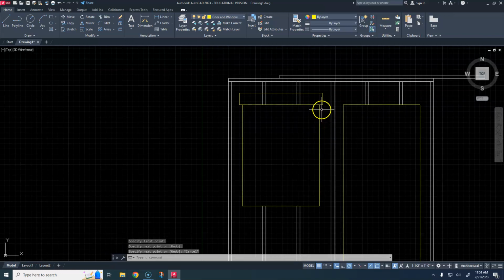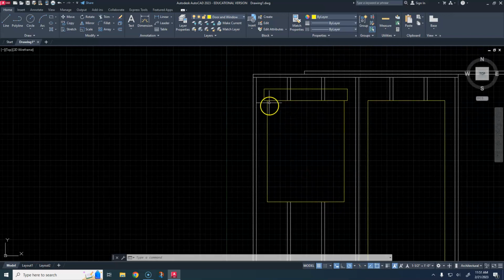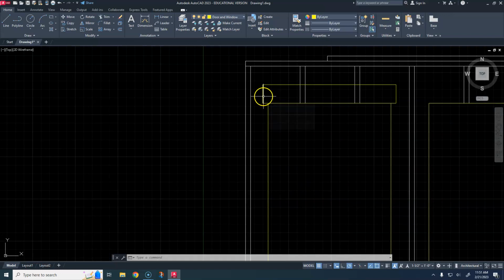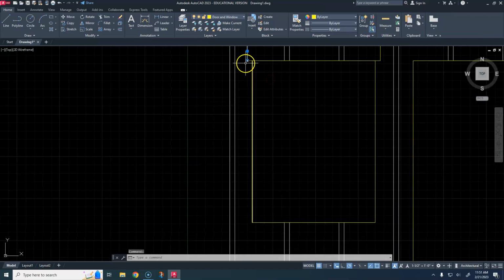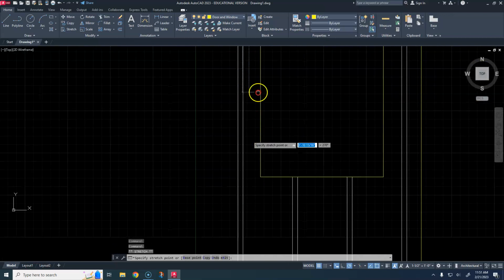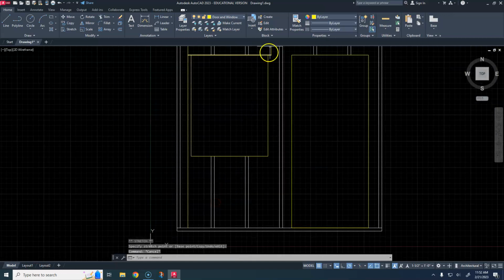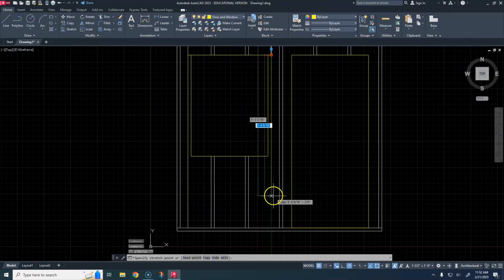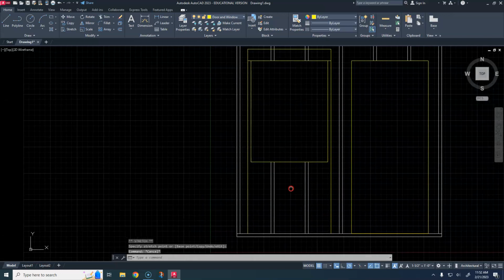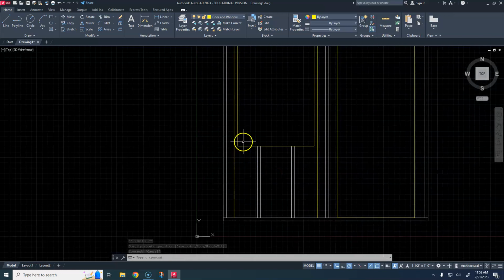Now we need the jack studs or the trimmer studs that go right down beside that window and provide that lateral support. I'm just going to use that line and stretch it, because the board is 1.5 inches, the same as that extension, or overhang, of the board that I just made. So I'm borrowing the line from the header and making my trimmer studs, or jack studs, another word for them.